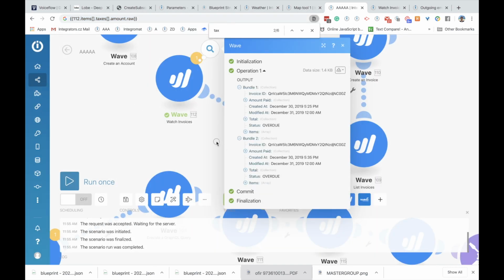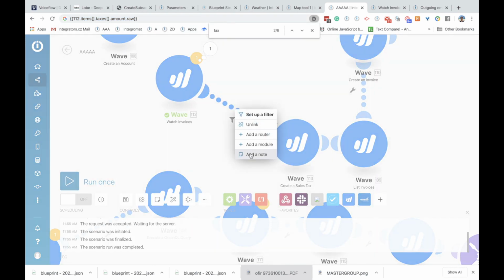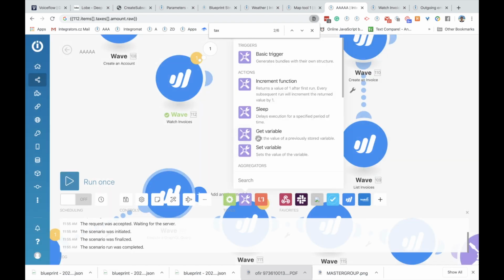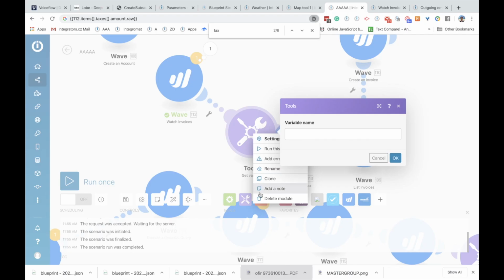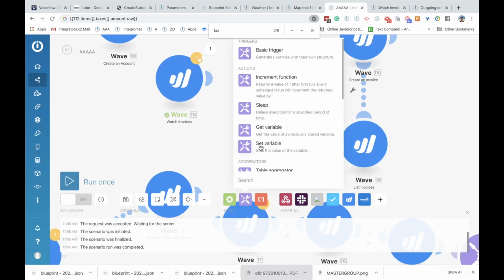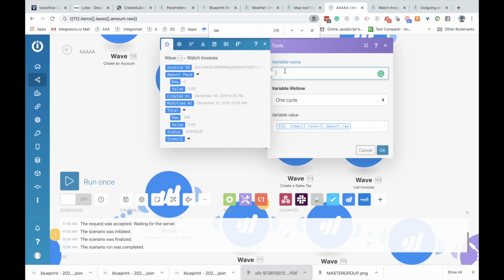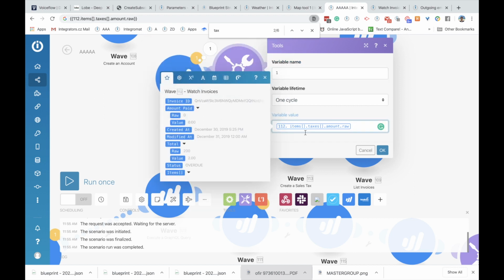And now just copy paste it in any module you want. Let's just unlink it. Not get. Let's use set variable. Place it here. It's not active right now because the system literally doesn't even know that this one exists, right? So this is not active. And this is another thing to remember.